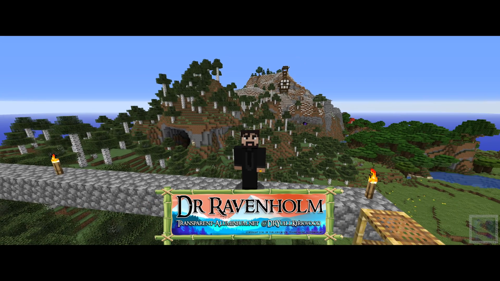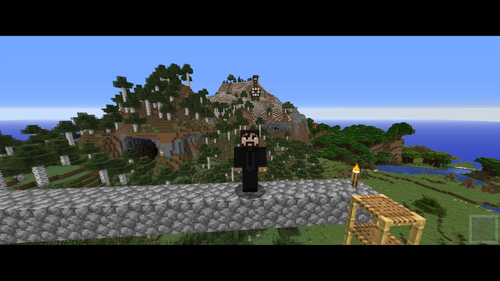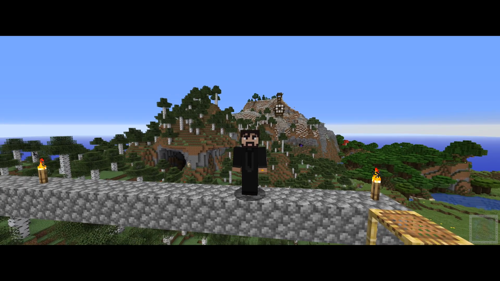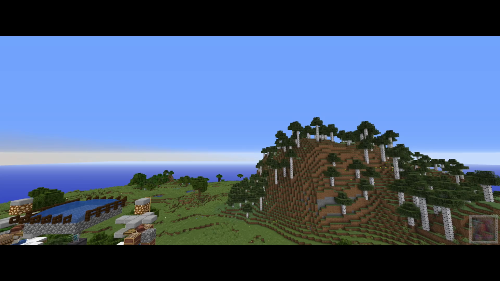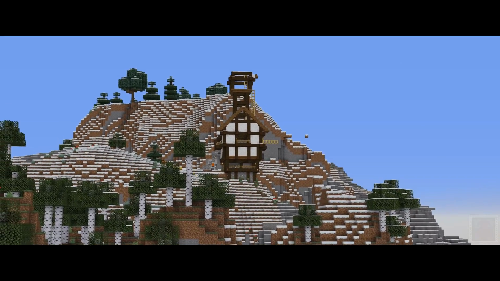In today's episode I'm going to give you a quick update on some of our farms here in our farming district, which is directly below our mountain. You can also see in the distance I've made some progress on our house that's sticking out of the side of the mountain. In fact, if I just flip around and zoom in, you can get a better look at what we're building.